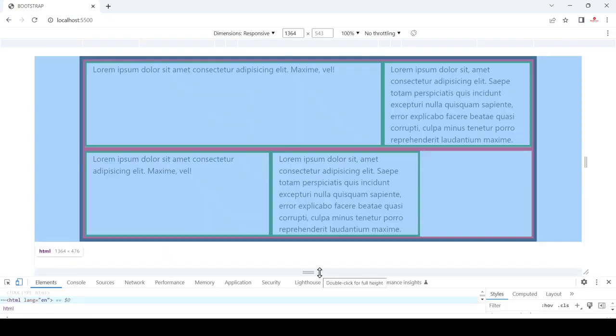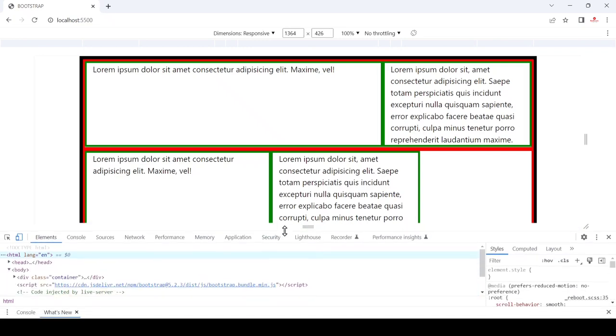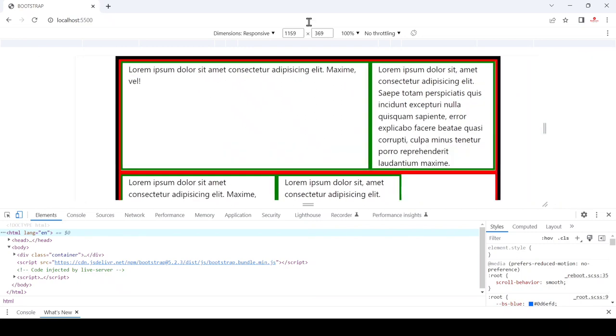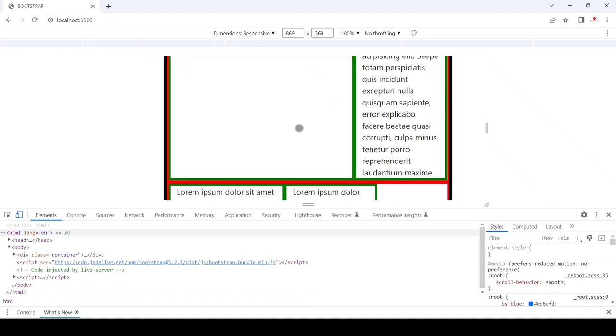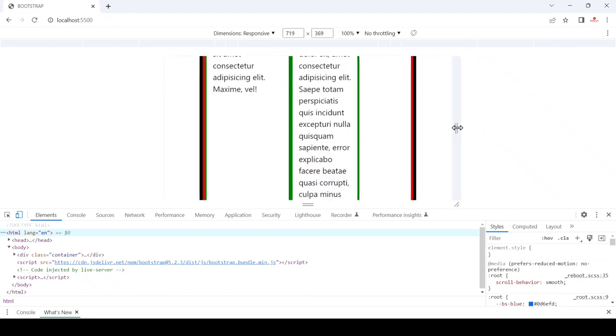Now I just increase the size. If I adjust according to the device, you can see in a large screen it has the same layout. When we decrease, it has the same thing. It adjusts according to the device and it is a fixed layout.